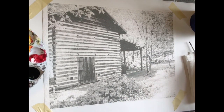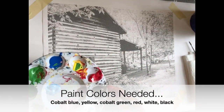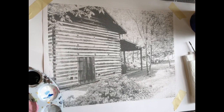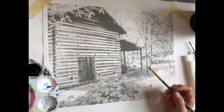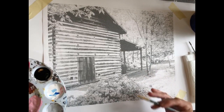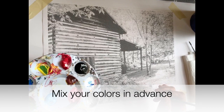What I've done first is I put masking tape on each corner to secure it in place. And then right now I'm showing you how to mix the colors that you might need. Your kit will come with the basic colors, but you might need to mix a few. And I like to mix them all in advance.